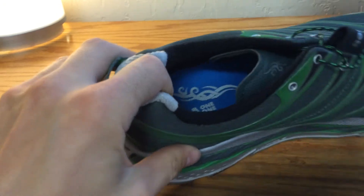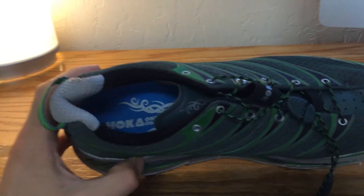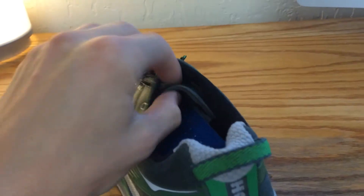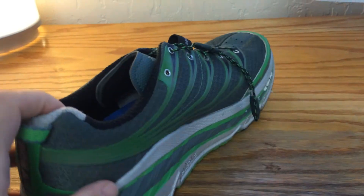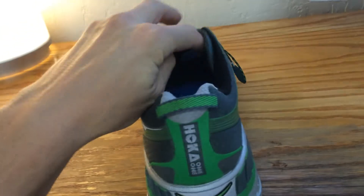The upper body structure is really solid and really firm. It holds your foot nicely and fits true to your foot size. The shoe box width is nice — my feet don't feel too smashed, they have enough space. And I like how thin this tongue is; it really holds in place nicely, unlike thicker tongues on other running shoes that tend to slide around.